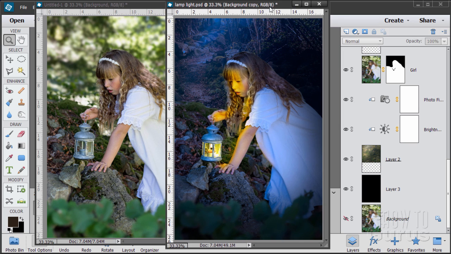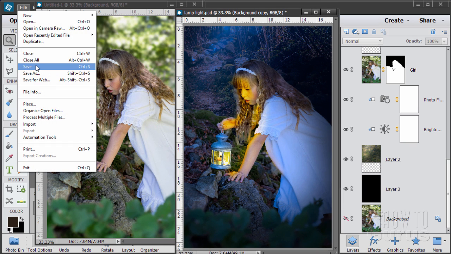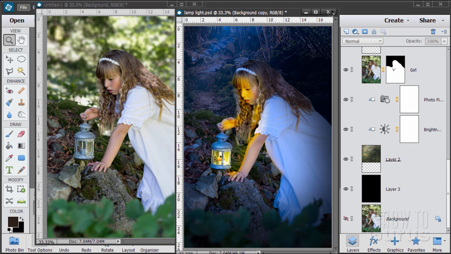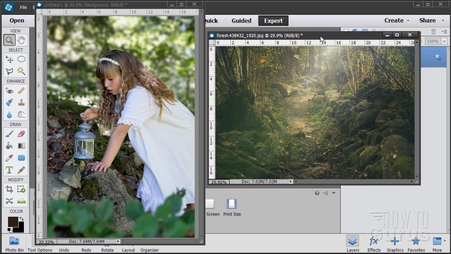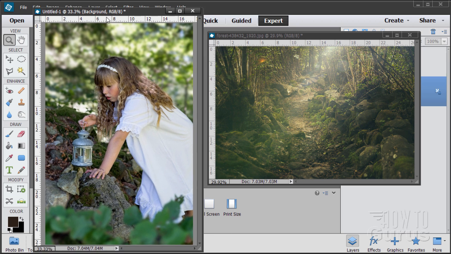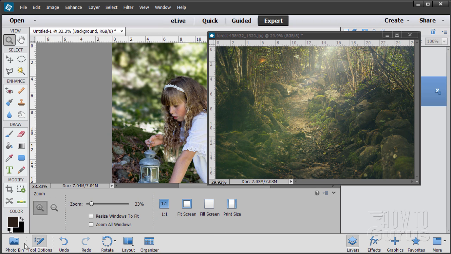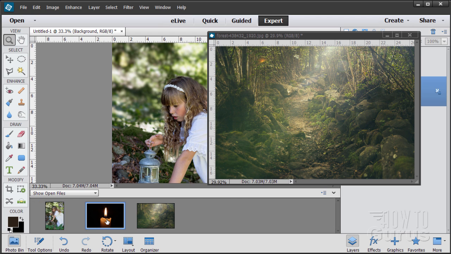Okay, I'm just going to hide this one. I'll just save it and hide that. There we go. Once that's saved, we'll then get rid of that file. Now we have three basic pictures involved here. One is the girl, one is the candle right inside there, and then one's that background bit in here. And I can bring those up. There's the background bit right there. And let me just switch over here and we'll find that candle shot. There's our photo bin. There's the candle.